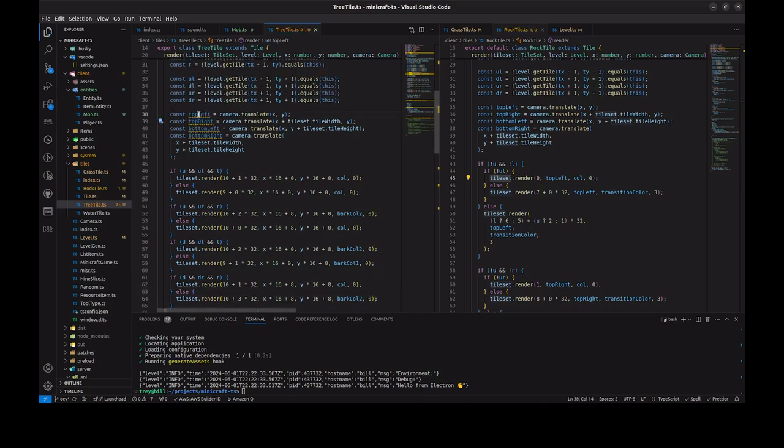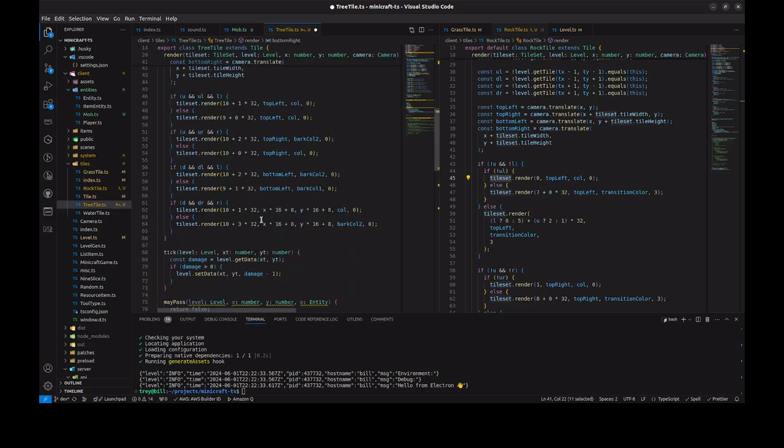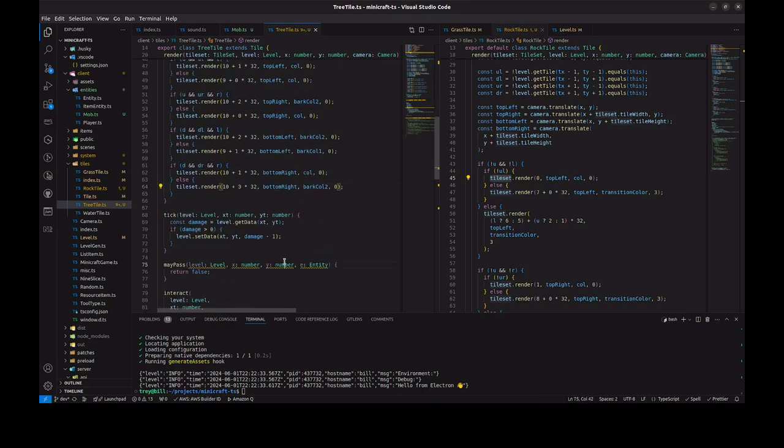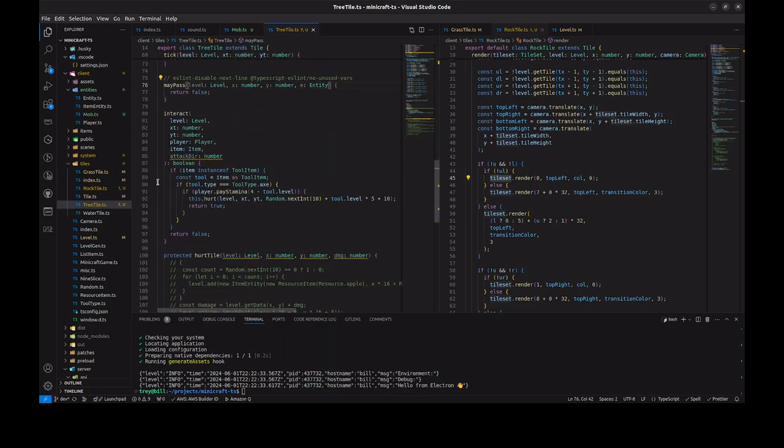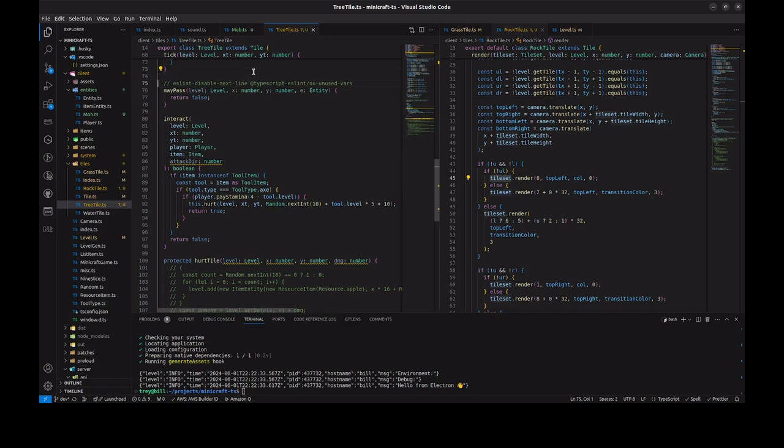And then we need these positions. Okay. Turning off warnings as needed.